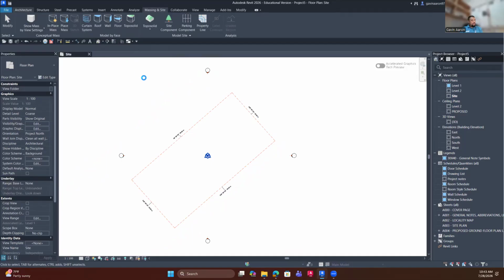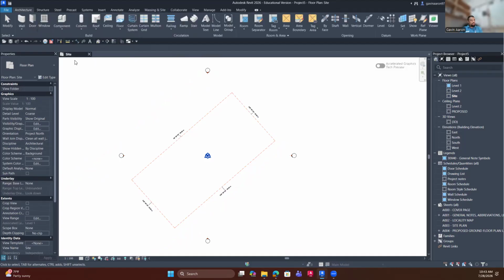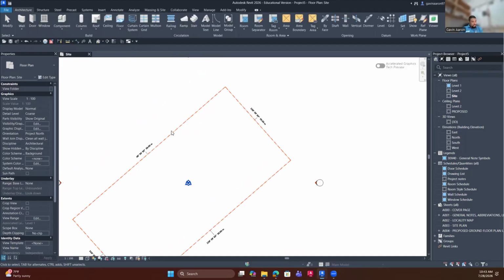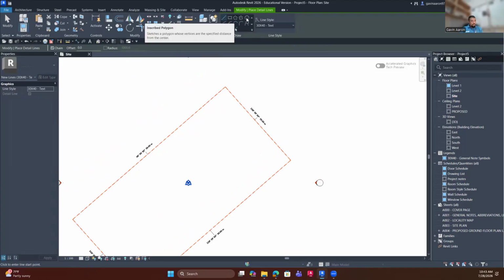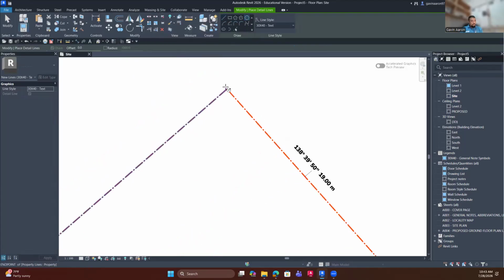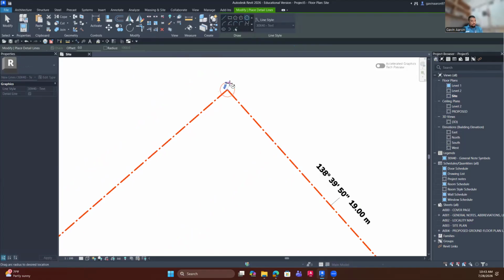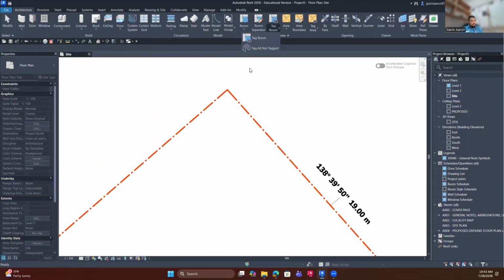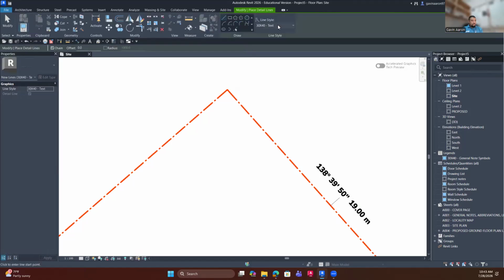Go to Architecture, detail line, then I'll draw circles. Detail line, DL. You can use these wide lines.